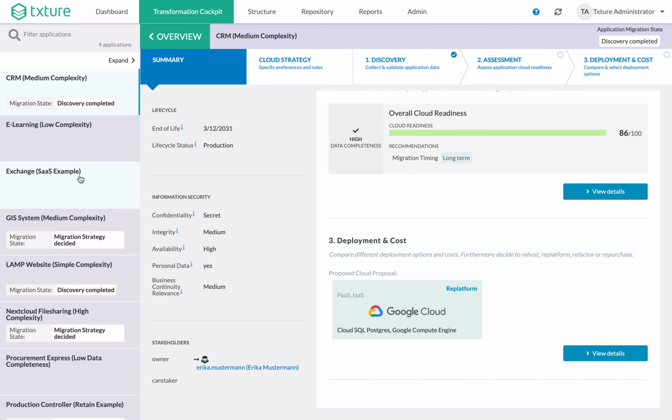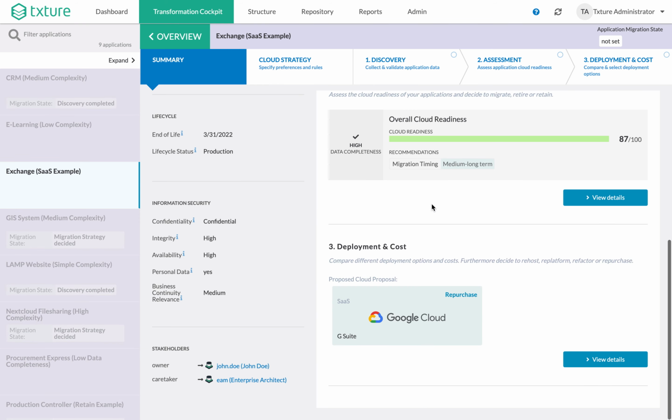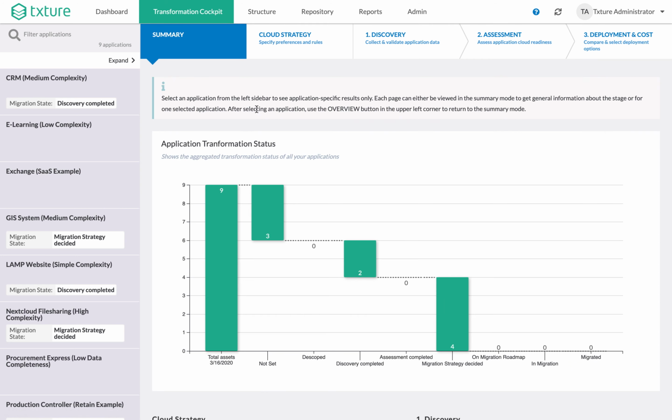And we can look at other instances here. This is, for example, a SaaS recommendation, where an Exchange service here is replaced, for example, with G Suite in this case. But let's move on to the cloud strategy here.